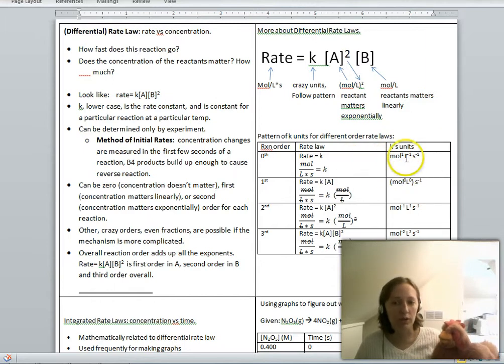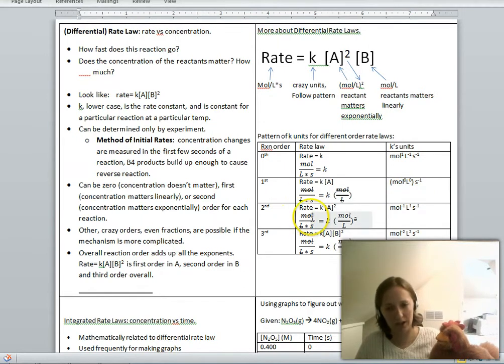So that's zeroth order. First order, you've got moles per liter per second for the rate, you've got K, and you've got moles per liter for this A here. And what you're going to do to get K by itself, which is how you get your K's units, is you divide by moles per liter. So that's going to cancel this mole and cancel this liter, leaving you with only the seconds. So for a first order reaction, if they tell you that K's unit is seconds to the -1, you can tell that it's first order, because moles is 0 and liters is 0.